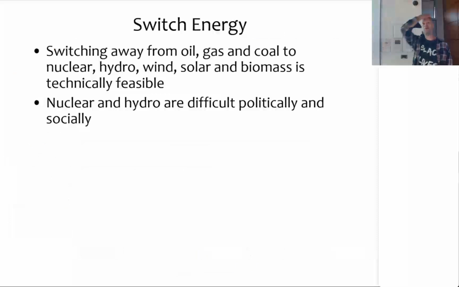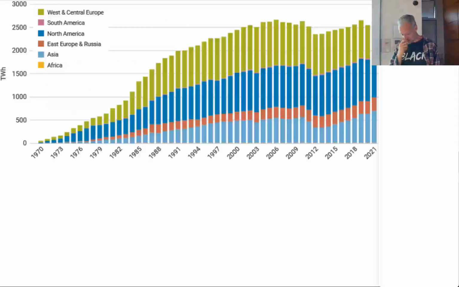So, what can we do instead of fossil fuels? First two options, nuclear, hydro. Let's look at nuclear. This is nuclear power generation since essentially the start, right? We have a complete history of power generation. What you see is a rapid expansion early on, and then a decline, and now it's picking up again, particularly in Asia. In China, we see a relatively rapid expansion of the nuclear fleet.